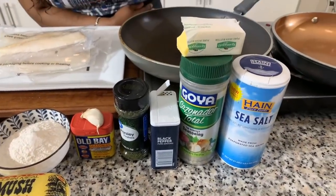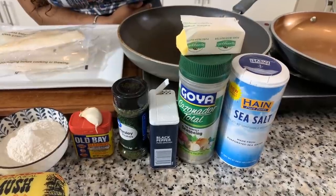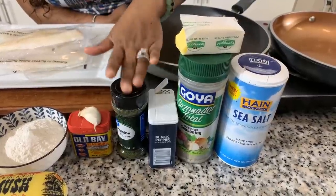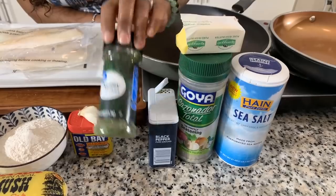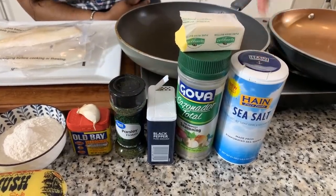So right here, we have a nice stick of butter. We have some Old Bay seasoning, 1 clove of garlic. What is it? Parsley flakes, black pepper, sazon, and salt. Make sure your hands are impeccably clean. Let's get started with this really quick and simple, yet so tasty recipe.